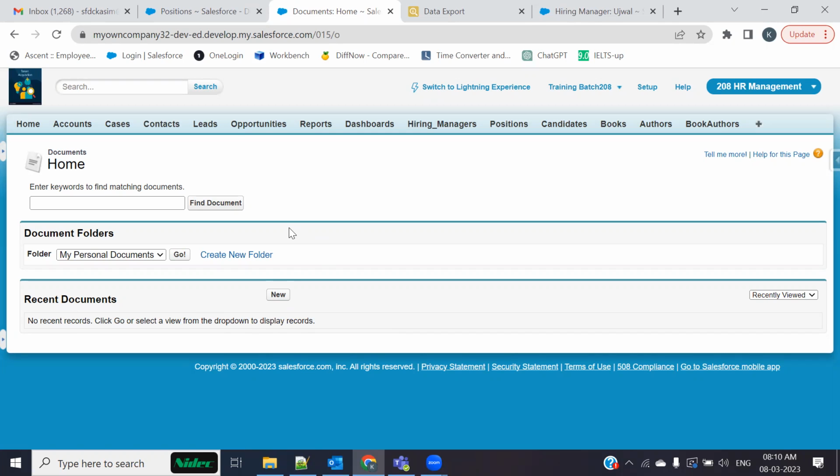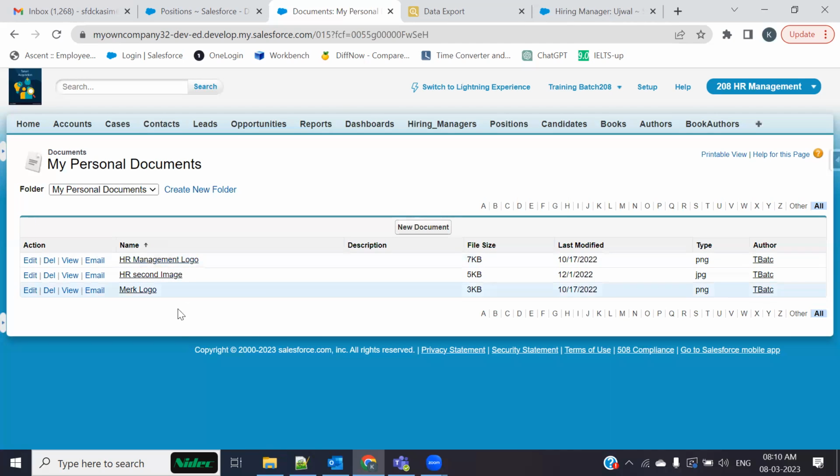So if you wanted to upload any static resource, you can make use of an object called document. We uploaded all these files. They were image files of PNG type, JPG type, JPEG type, whatever. So anywhere in your business need, if you wanted to store a static resource, you can store it inside the document object.